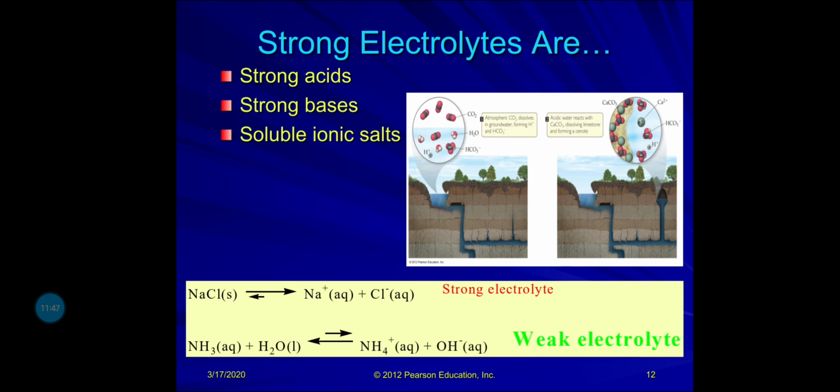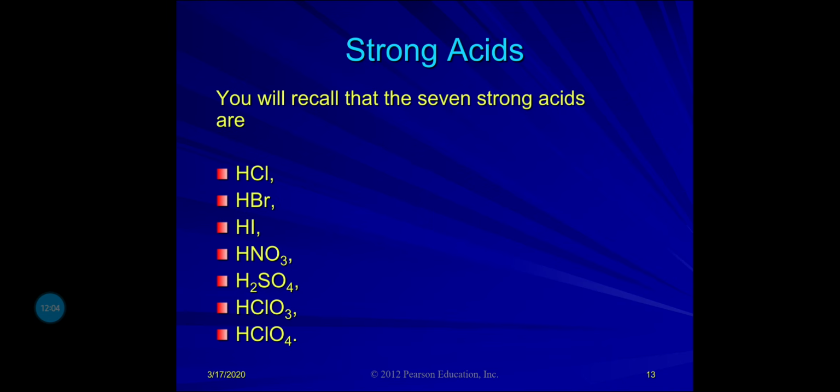If we have a strong acid, almost all strong acids and strong bases ionize almost completely. When you have 100 molecules, almost 97 molecules might get ionized, forming plus and minus charges, and because they produce so many charges in the water, they are called strong electrolytes. Here are some strong acid examples: hydrochloric acid, hydrobromic acid, hydroiodic acid, nitric acid, sulfuric acid, chloric acid, and perchloric acid.